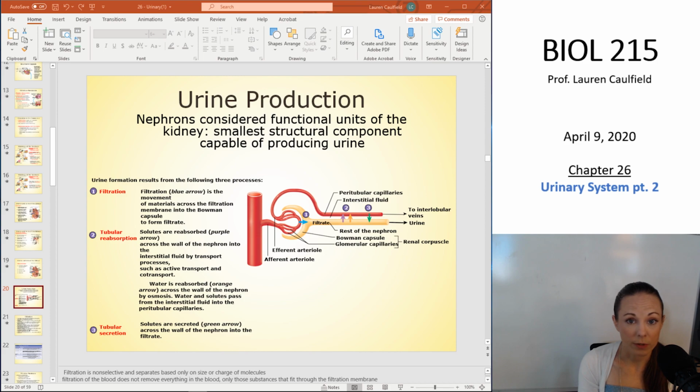So as we go through this, I'm going to kind of jump around a little bit, so make sure that you're paying attention to the slide numbers on the side here. You're going to keep going back and forth between different slides as you're studying anyway, so you might want to just make a little asterisk or circle that slide or something like that to continue to go back for referencing.